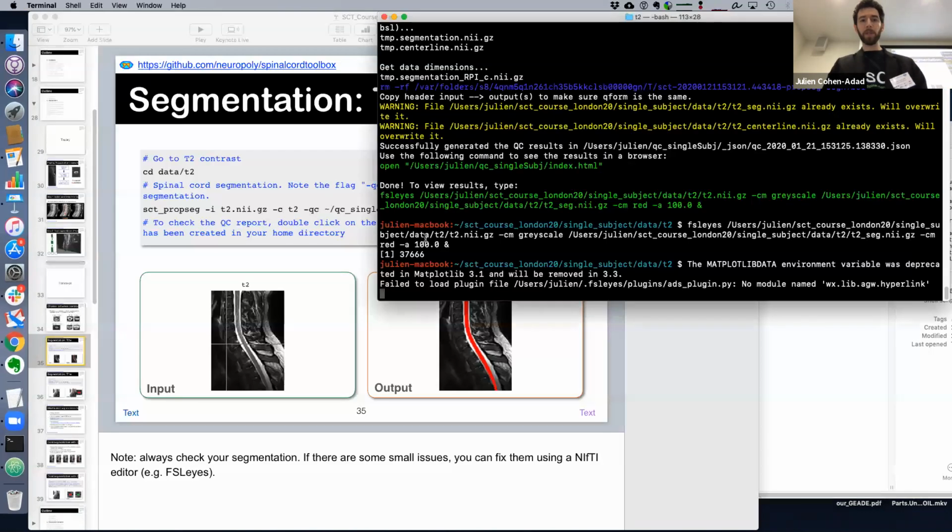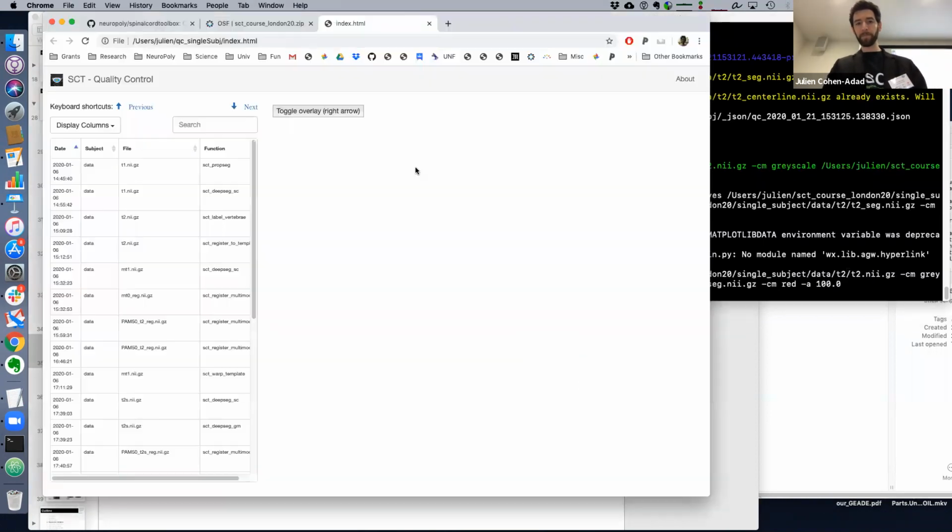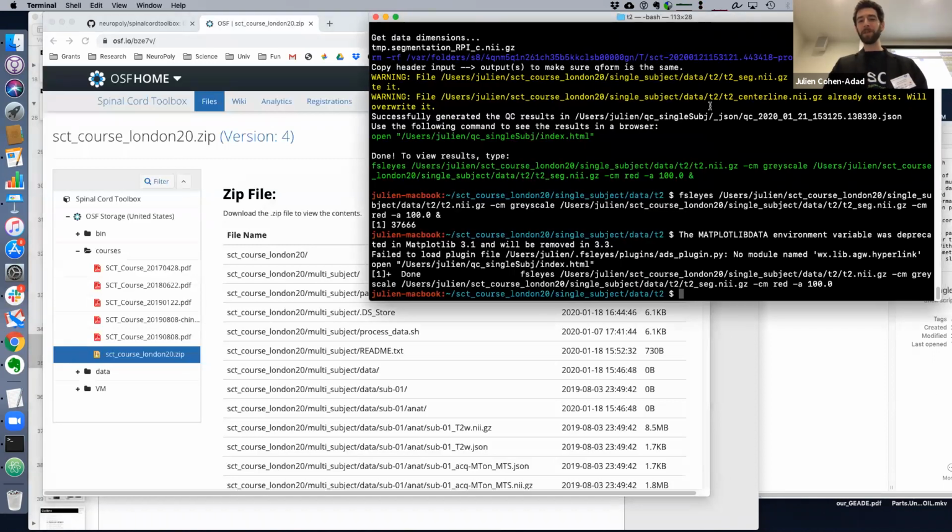Another output is also this QC report that was generated by the flag -qc that we wrote here. And similarly, I'm going to copy paste this, and it opens the web browser. Okay, in my case, I have other reports, because I have old QC, so I'm just going to refresh my QC by deleting everything here.